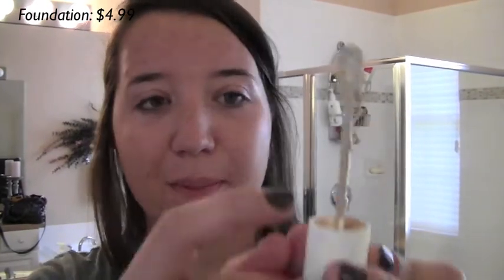Okay, so because it was a $20 makeup challenge, to stay within my budget, I did not buy a concealer, but if you are having really bad dark circles one day, what you can do is always look at the base of the cap, because that is where the foundation thickens, which sounds really weird, but that's actually what I'm going to do. And I'm just going to get some on my finger, and then I'm going to cover a little bit more under my eyes.